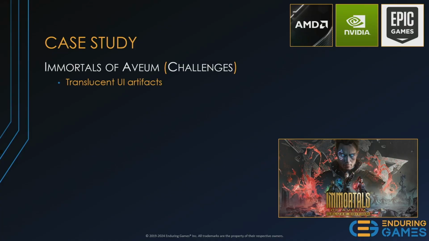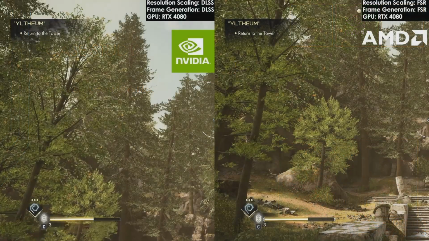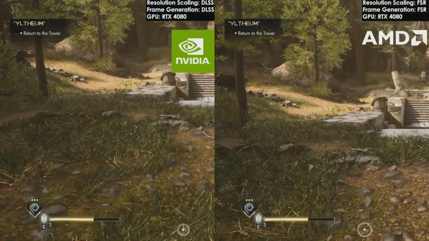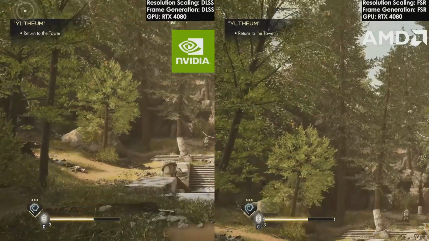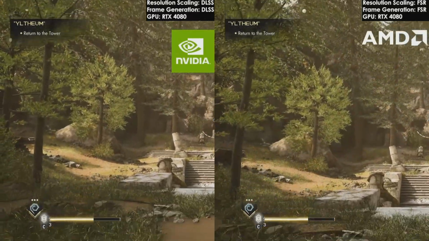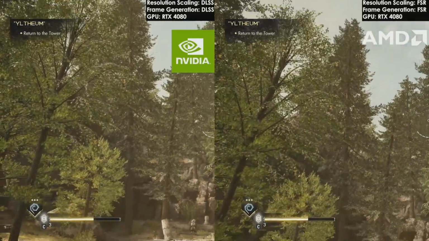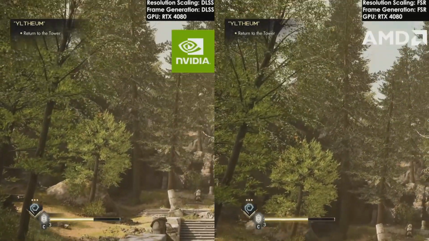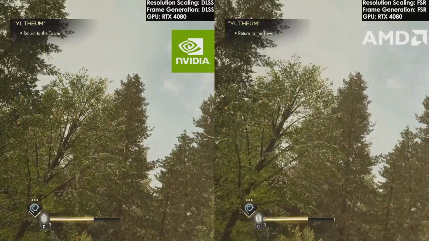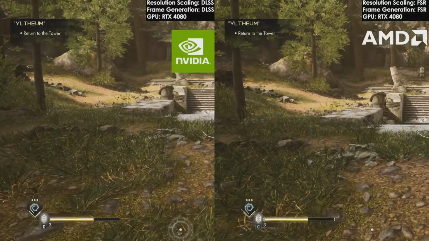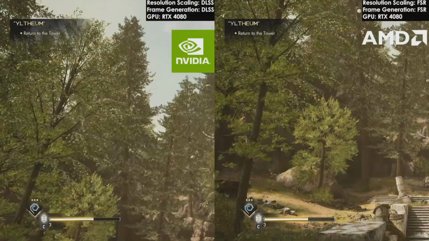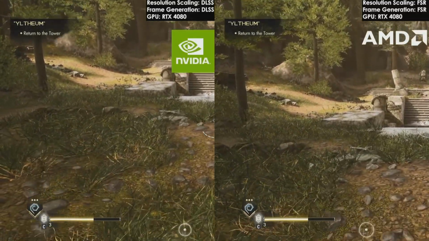Like I was talking about the Slate redraw, there are translucent UI things that you have to consider when you are making the decisions on how your HUD is going to be in the game. This is one of the common things you will see. So on the AMD side, since it's a software approach, it is trying to calculate the pixels, and when it does the UI extraction method, you're going to run into that sort of stair-stepping thing on the UI. And in this case, we had to trade this off for another problem, and we picked this over that.